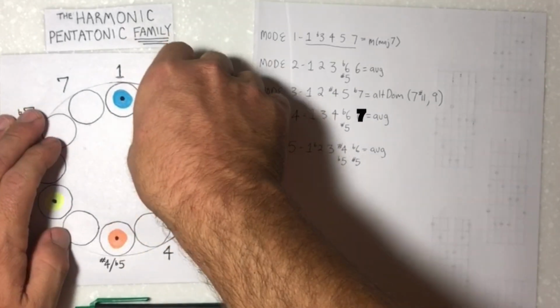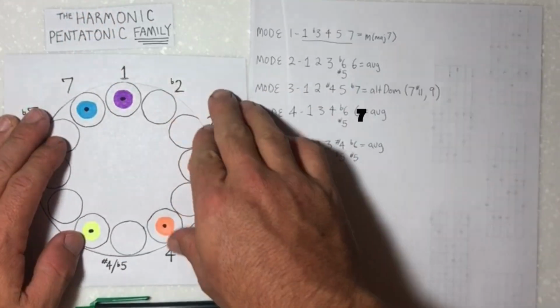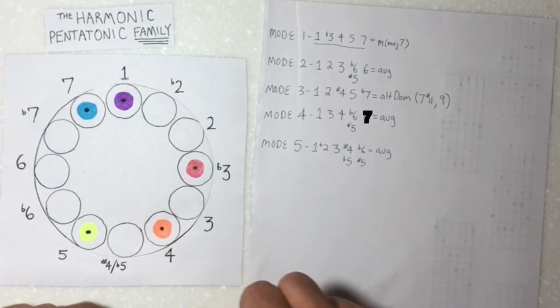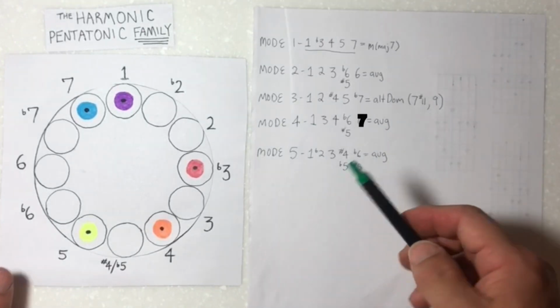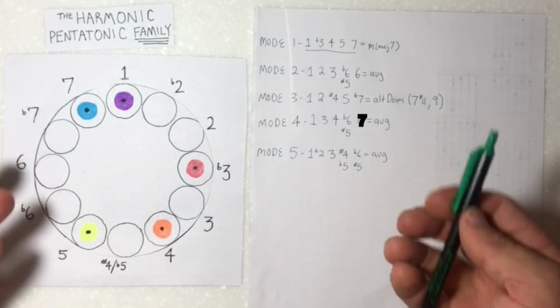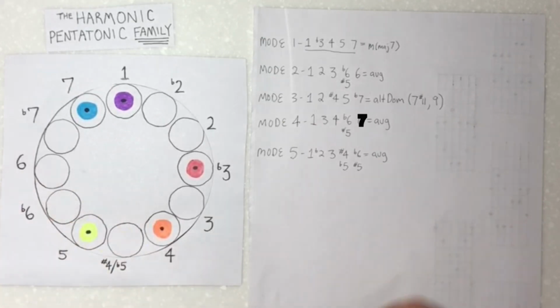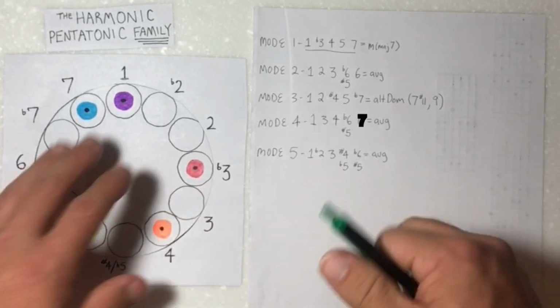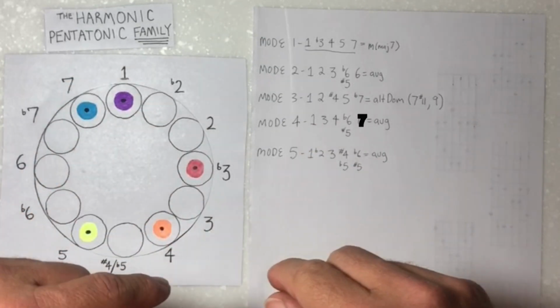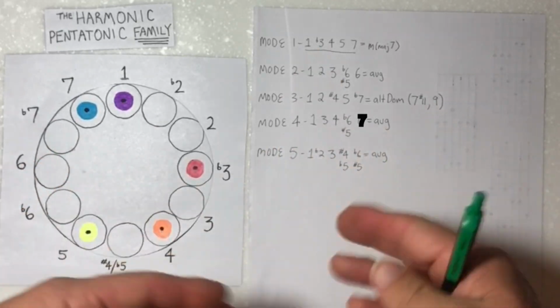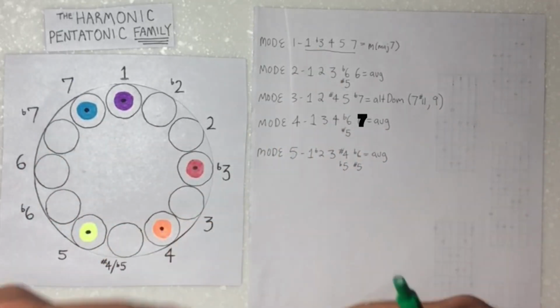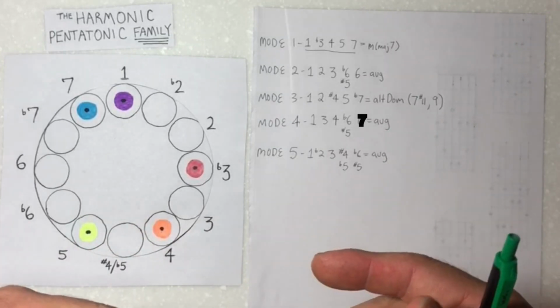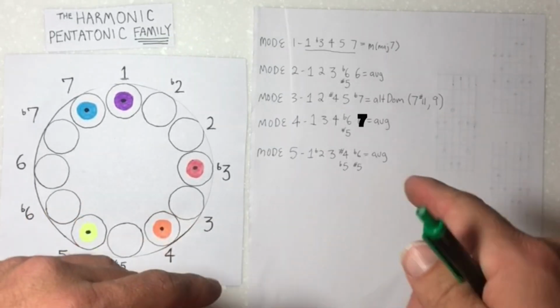Okay, we'll rotate it back to the start just so we can see where we came from again. And there's the Harmonic Pentatonic Family. And then because this channel is often a guitar-based channel, or at least my primary instrument is guitar, I thought we'd go ahead and look at these 5 modes or positions, forms, whatever word you want to use vocabulary-wise. We'd go ahead and look at those on a fretboard.